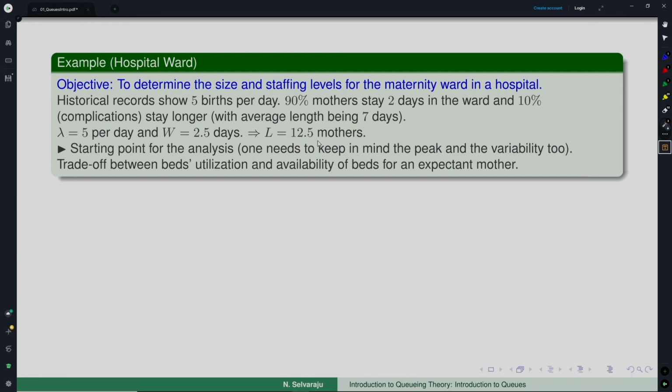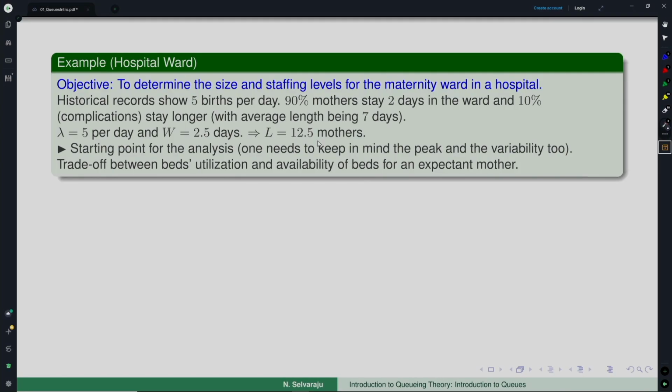Okay. So, this may not immediately tell you that, okay, I will now have 13 beds in my maternity ward and things will be okay. No, it is not the case, right. Again, you have to remember, this is an average case scenario that we are looking at. Okay. But this could be a very good starting point of analysis. So, what it gives you is that you do not need to count at each time on each day how many mothers were there in the ward, and keep that data with you, and then run it for a long time and take its average.